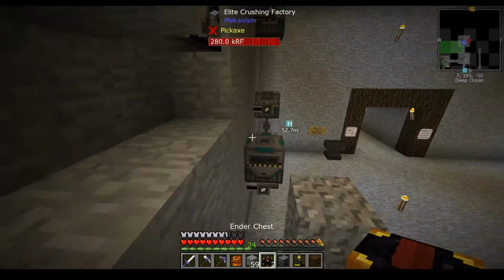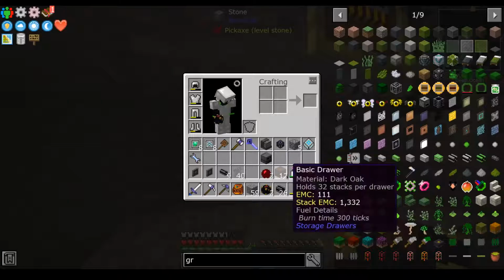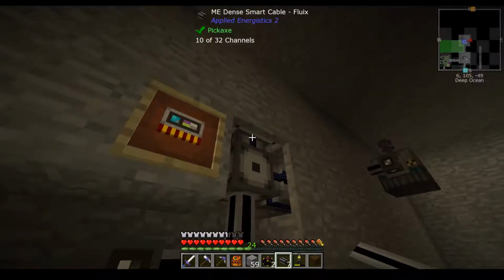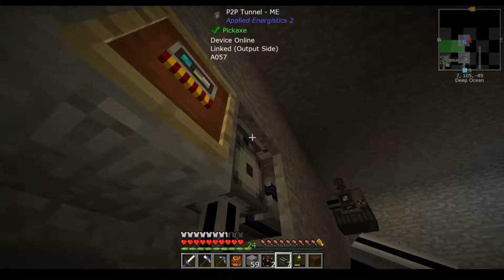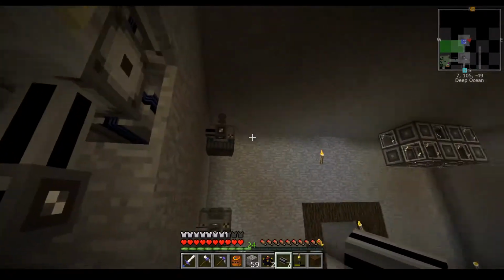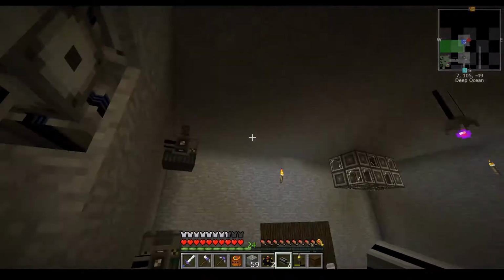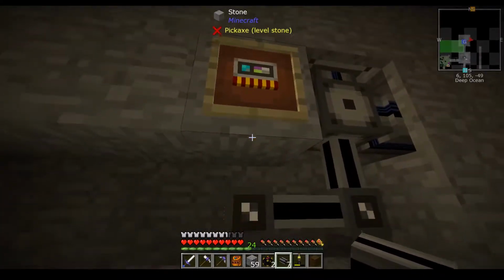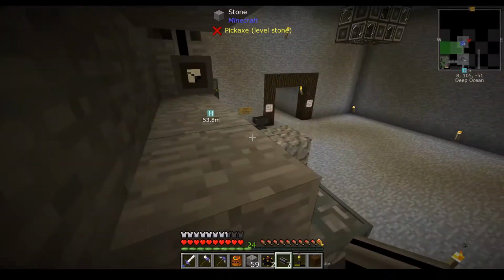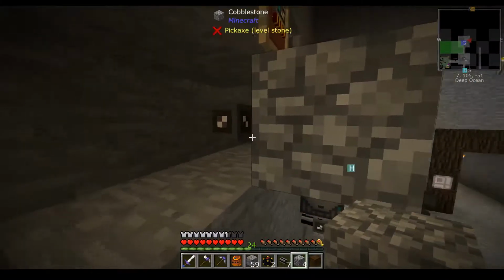So we want to have a dense smart cable coming down. Dense? No, let's just do a regular smart cable coming off there. So you are a peer-to-peer tunnel coming out. Okay, so that actually only has 1 channel. So 1, 2, 3. So that's still only 11 channels coming off the center. That's good to know. So we'll go ahead and put the, boom.